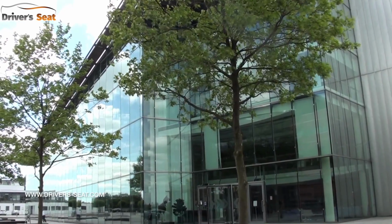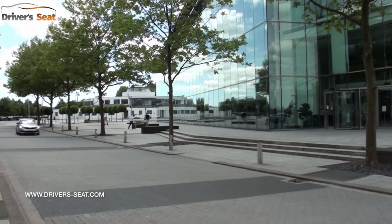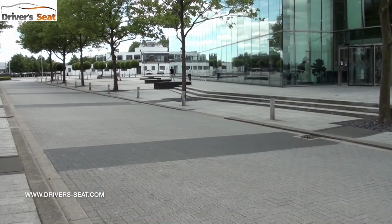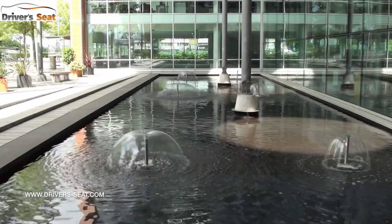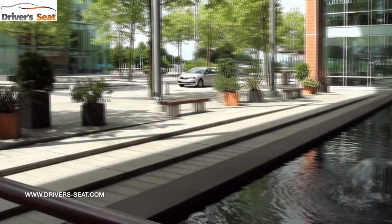The Octavia happily swallows larger bumps and undulations. It lopes down the road in a rather relaxed fashion. However, it does struggle with smaller bumps and can be a little bit crashy over something that's sharp edge, such as a manhole cover that's sunken. So it can be a little bit firmer than you'd like, but generally it's a decent ride.